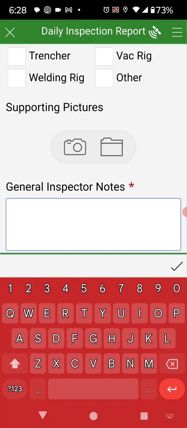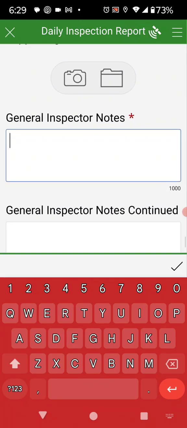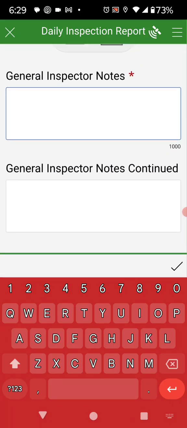Inspector notes. Here's where you need to get detailed and kind of tell the story of what happened today. You need someone to be able to read this and get a good impression of what happened on the job today. You can be as detailed as putting times in. You know, they met at 7 o'clock, had their JHA, went out to the job, the crew split up. I mean, just describing what happened through your day. Most of y'all are going to know what to put there regardless.